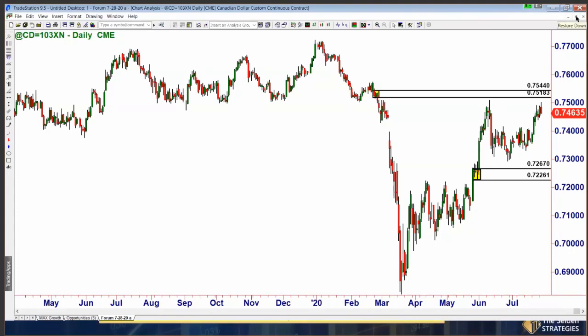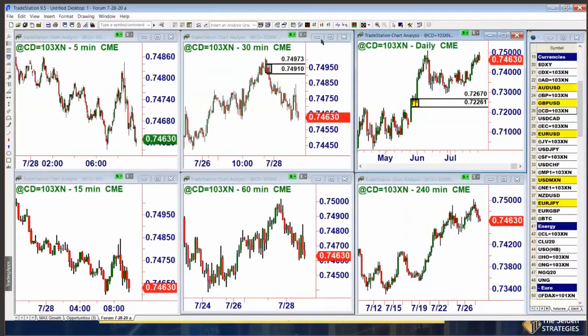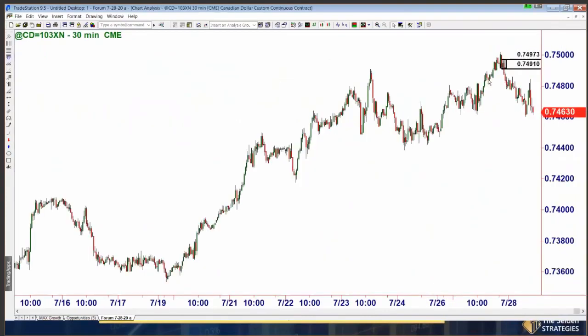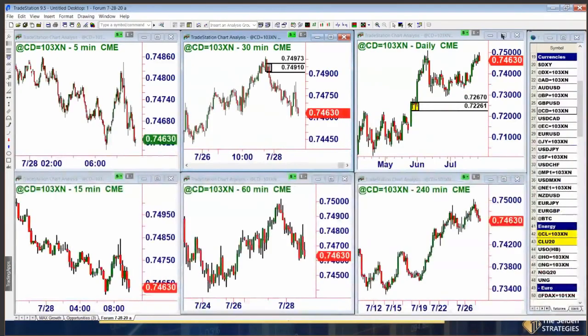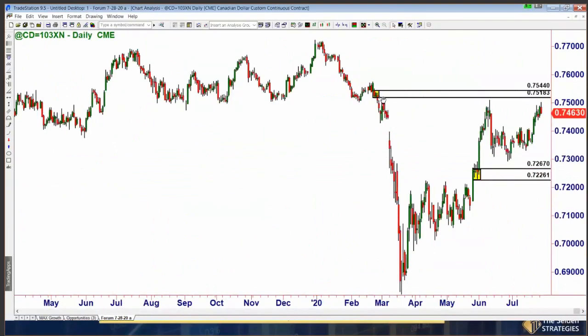Now, let's go down to the 30-minute chart, and you can see all the room down to demand. But let's go to the 30-minute chart. Now, here we have what looks to be a supply zone, 74.91 up to 74.97. Notice that's a gray box. Now, why is that a gray box? Really follow me here. Look at where this supply zone is compared to that. See how that's a yellow box? That 30-minute gray box supply zone is right inside this thing. It's right at the top of this pivot high, which is inside of all this.